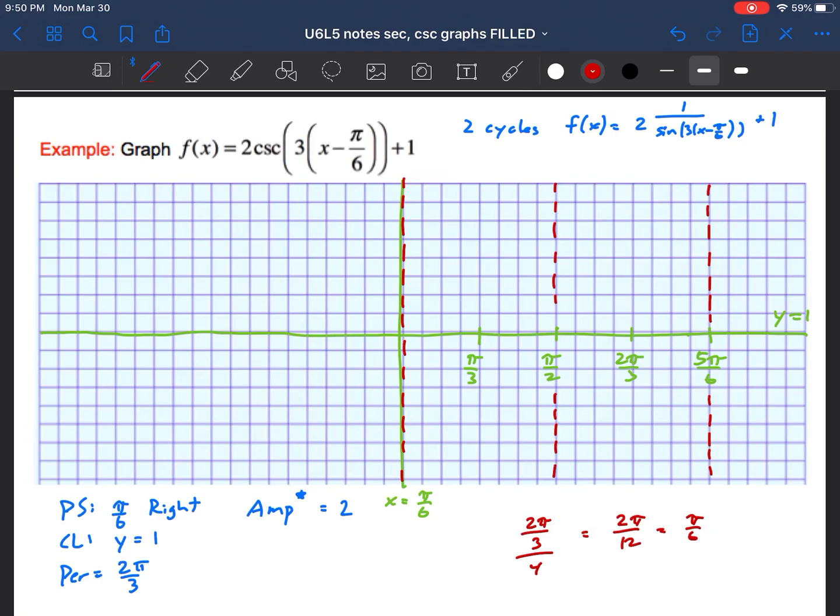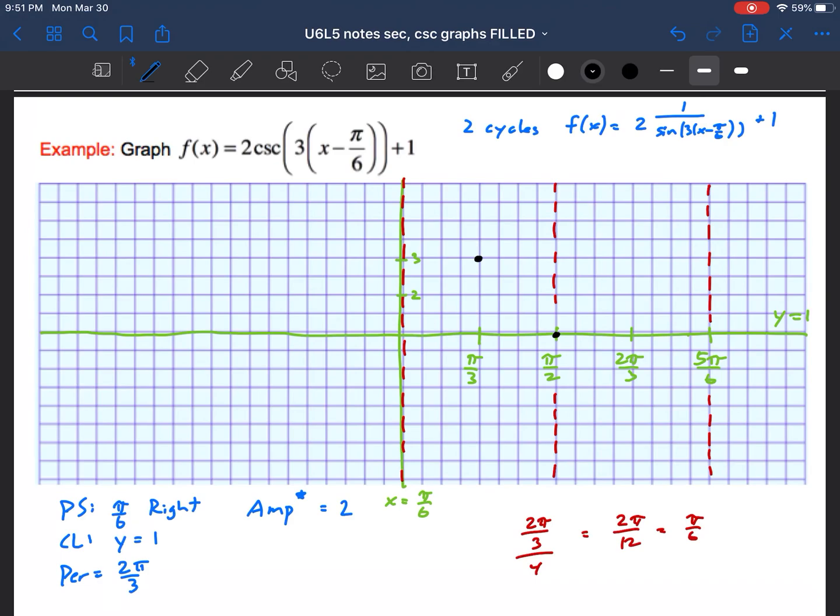Now the sine graph normally starts at 0 and goes up. So in this case, this thing's going to go up 2 units. So from 1 up 2 is 3, right? So let's go back to green. I'm going to go up. That's 1. That's 2. So that is y equals 3. All right, so this is 2. This is 3. And the sine graph would touch, need another color here, we'll do black, would touch right there.